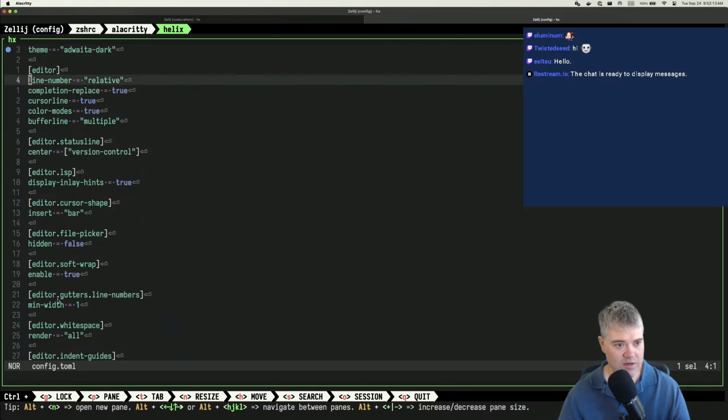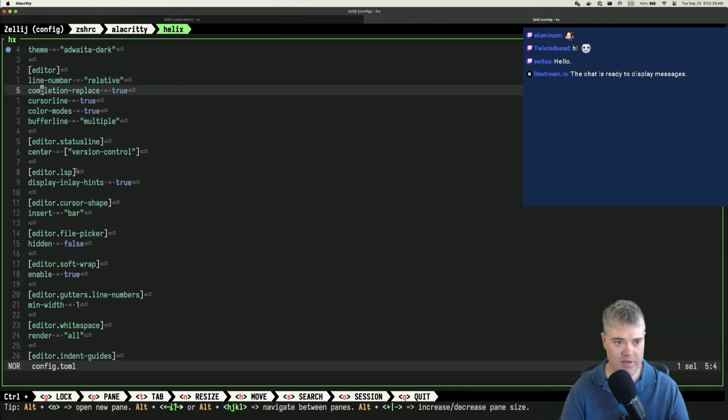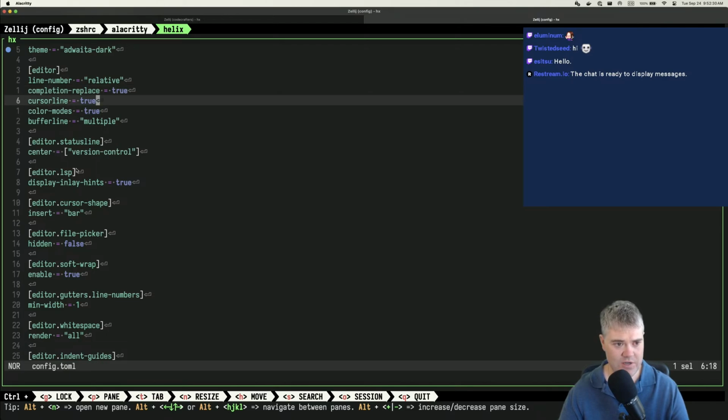Editor. Okay, so a lot of these things are just based on how I like things. So like relative here, you can see that it's the real line number that I'm on and relative for everything else. For some of these, I forget exactly what they do.